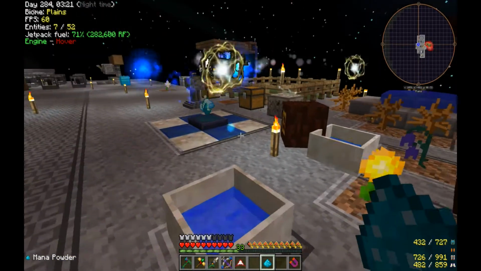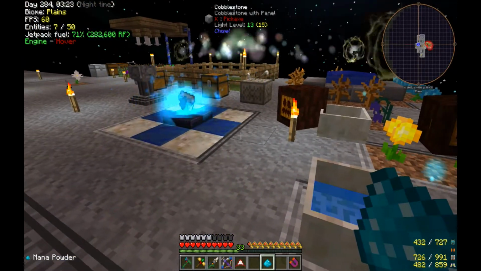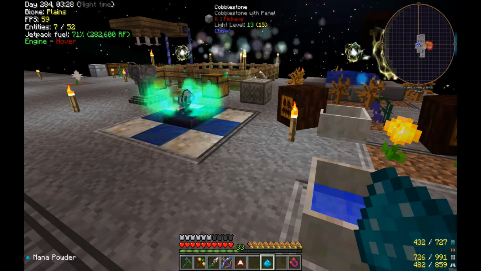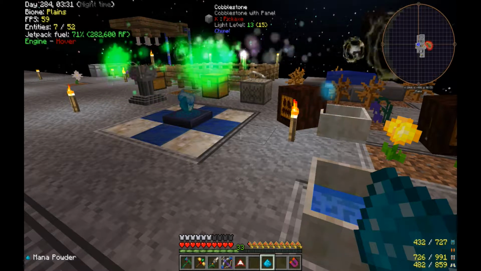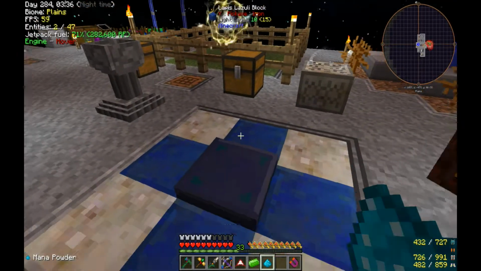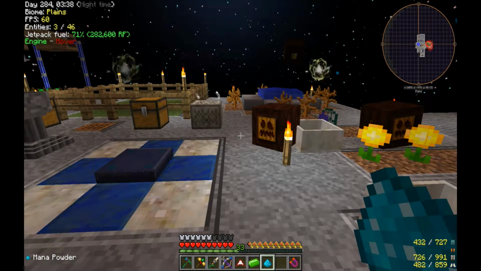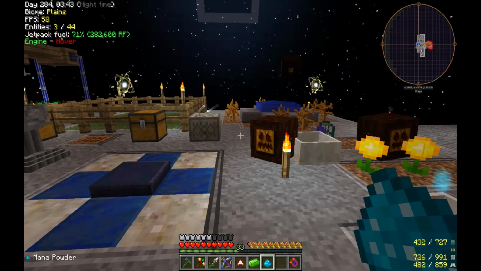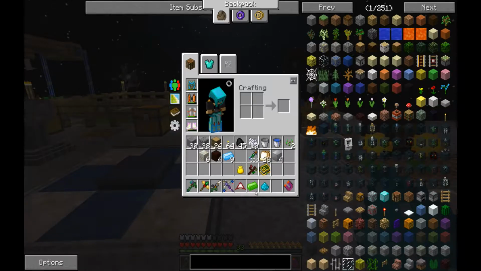All right, so hopefully we have enough mana. Otherwise, we wasted it. And it goes around, goes around. Boom, and there's our Terra Steel. Very awesome. Yes, yes, yes. Okay, cool. So then from there, that is what gives us the Terra Steel.